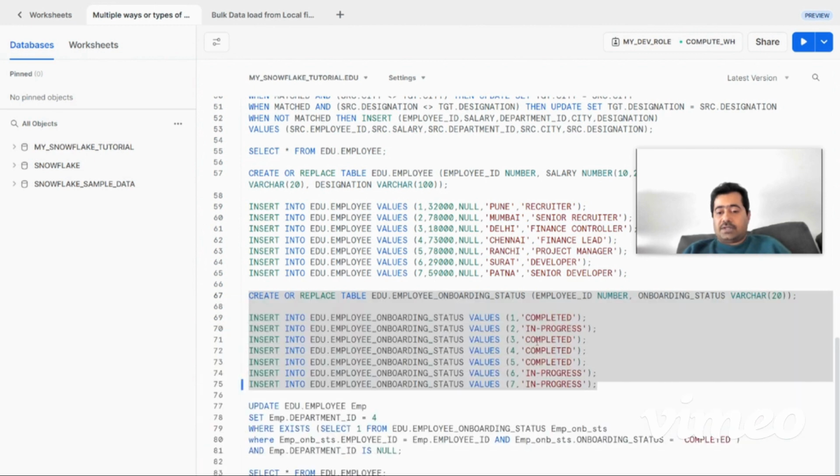So as per this table, now four of these employees have onboarding completed, and all these four employees should now be updated with the default department. So let's run this update statement now.